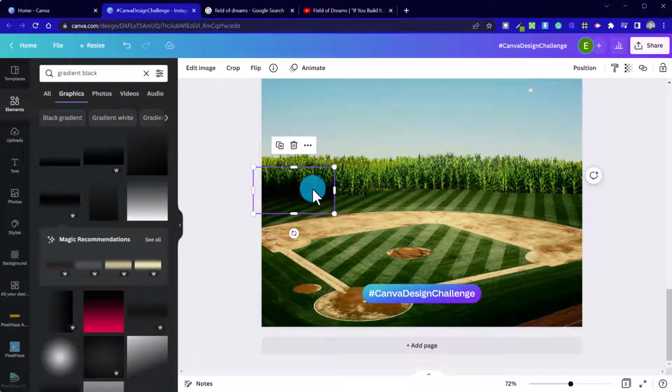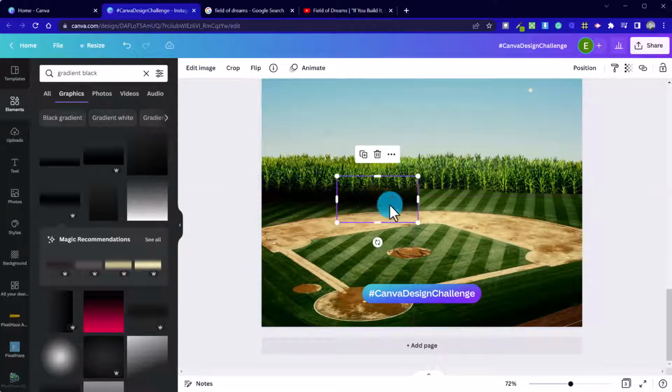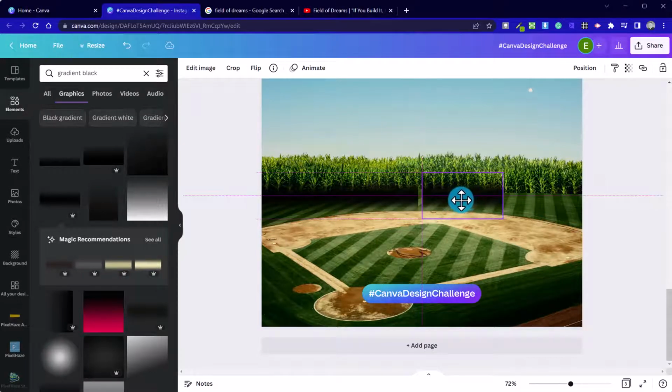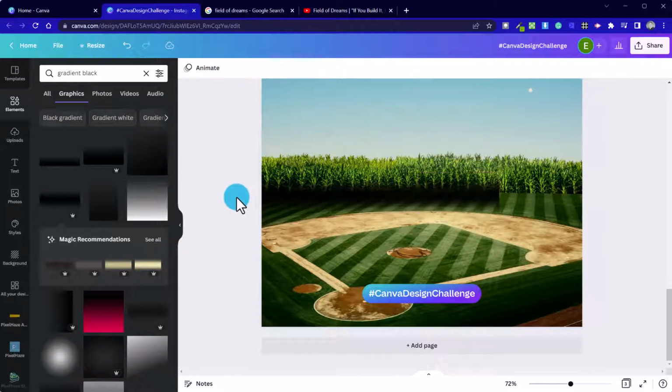I don't want it too chunky. Okay, we can use the guides there to snap it horizontally to make sure that we're not giving ourselves any overlap. So we can just nudge it with the arrow keys there. I'm not overly happy. We've got a little bit of a join there, but I don't think we're going to be able to do much about that. If I flip it horizontally, it might work. Yeah, okay.